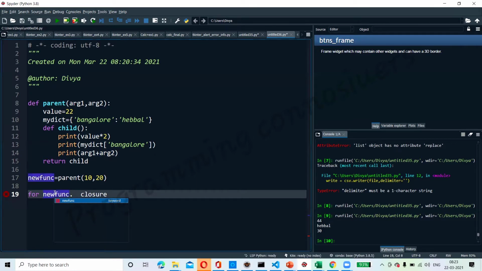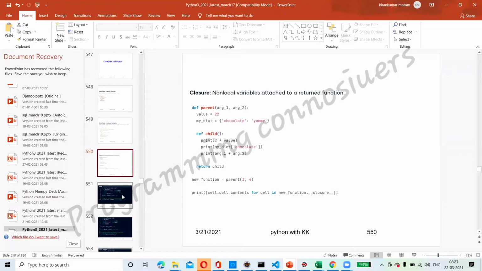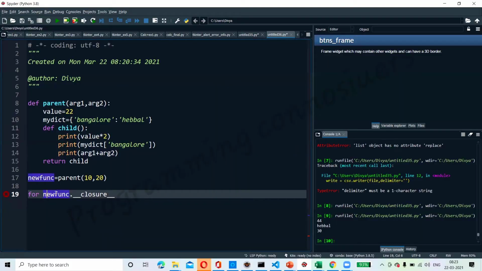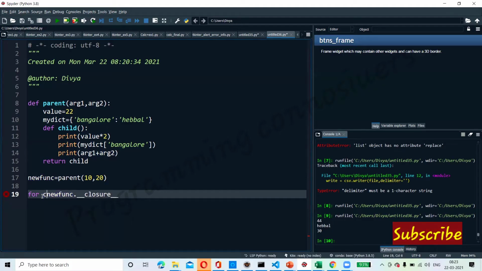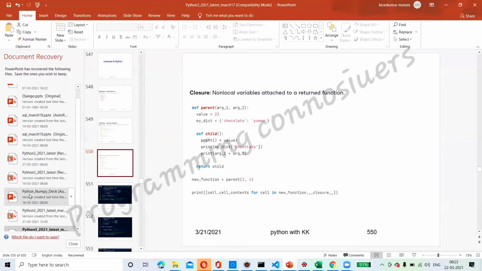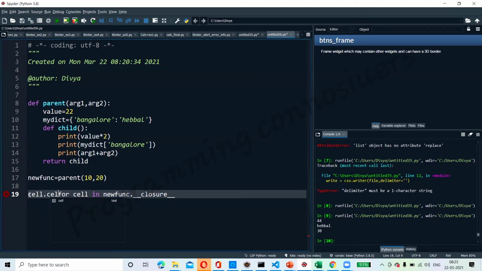New func of closure, for every cell in this one, we need to prepare one. Cell contents. Okay, we'll take cell contents only.